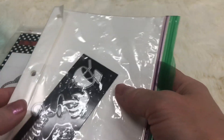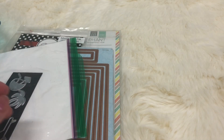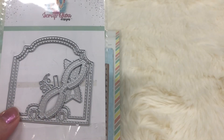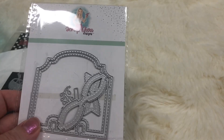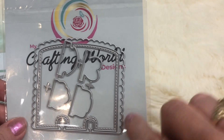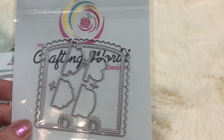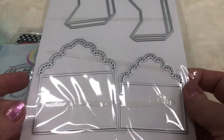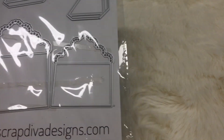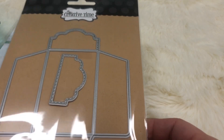I also used an alley die that I've had for quite some time — I used the word 'summer' and this little coconut drink. There are a couple of Memory Decks dies that I used: the little mini Memory Decks — I used the bow die out of this one and the actual Memory Deck style out of this one, and I love the scalloped edge on it. I also used a little envelope set from Scrap Diva Designs and the treat envelope die from My Creative Time.